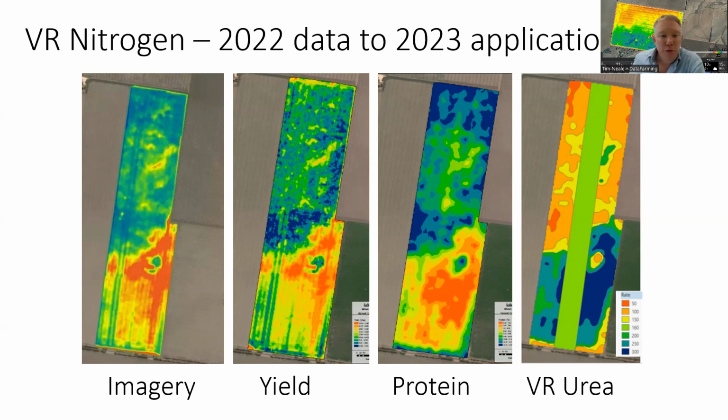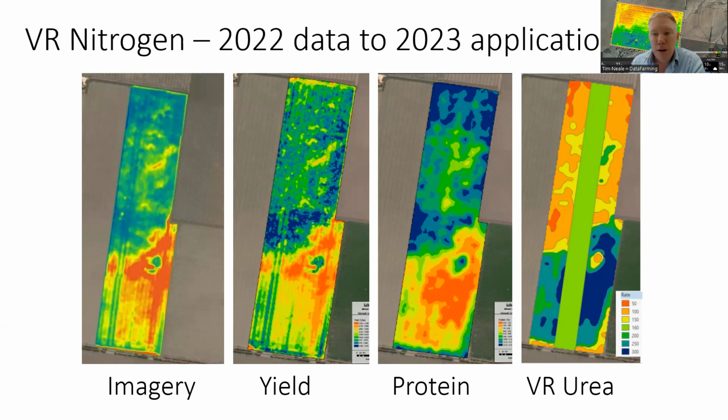This is from a 2022 wheat crop, where we could see the satellite imagery on the left. You can see quite poor areas in the southern part of the field where a lot of water flowed over that field. We've had 2 or 3 years of wet season. And the yield map there, you can see that they correlate extremely well. No surprise, we see it all the time. Good correlations between yield and the satellite imagery mid-season.